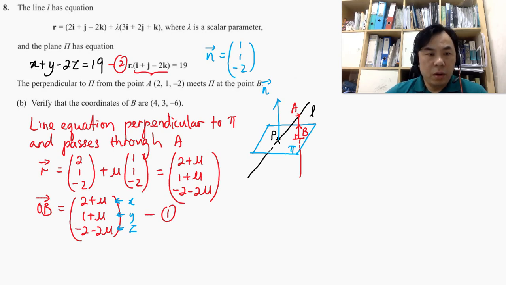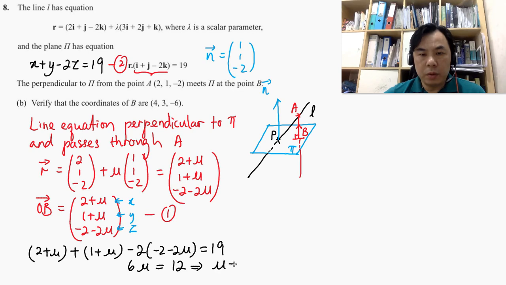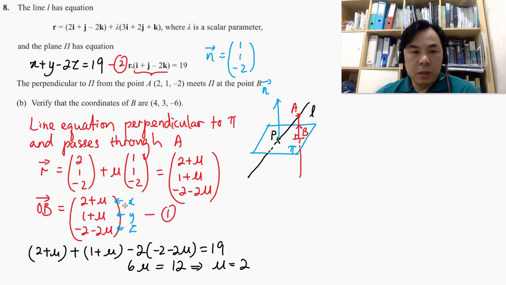And then therefore, from here, we will have 2 plus mu plus here. And then finally, we have that -2 equal to 19 here. Right. And then by solving this, let me see what we have. 4, 6. Okay, so 6 mu is equal to, let me see, 3, 7. 3, 7 is a 12. Therefore, we have mu equal to 2 here. Right. So the unique value for this position can be found when mu is equal to 2 here.